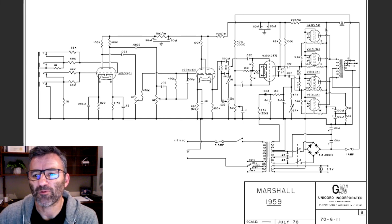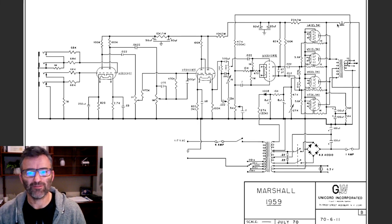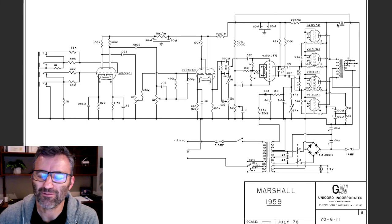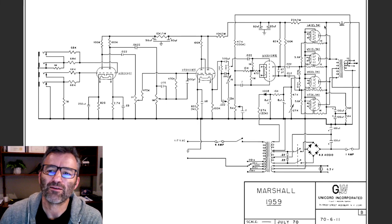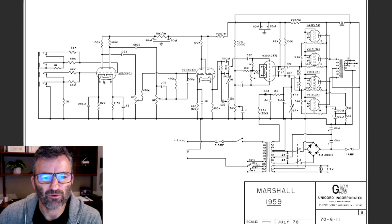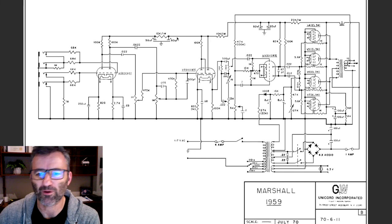Having a choke here and its ability to repel AC is one of the side benefits. You'll have less hum in the amp at idle as well. And this low pass filter network, which runs all the way through here, makes sure that your amplified signal, as it makes its way through your power amp, doesn't get cascaded all the way through the power supply. It's going to send any of those frequencies to ground.